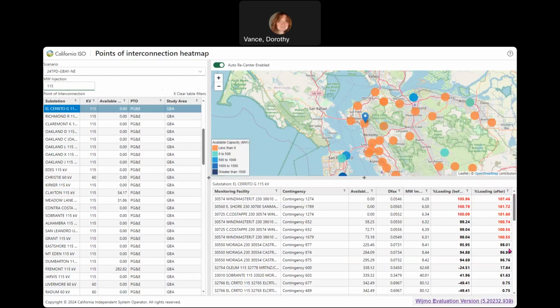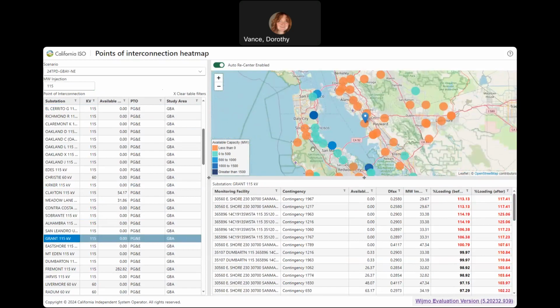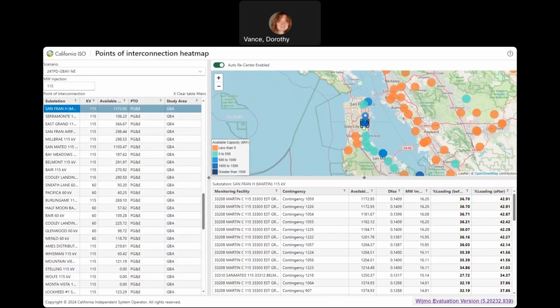And this is going to indicate to you that this probably isn't the best location for my point of interconnect. I might want to look at a different one to make sure that it's going to fit best. So you'll be able to play around and click on different areas and see what's going to work out best for you. Again, maybe I'm going to look at this darker blue and say, oh, this might actually fit my request.